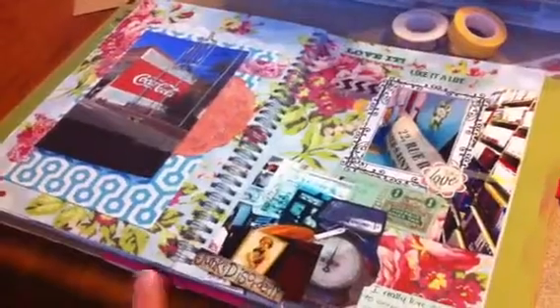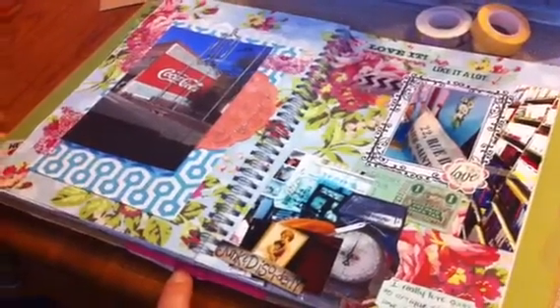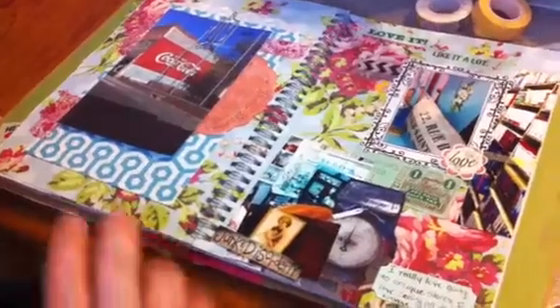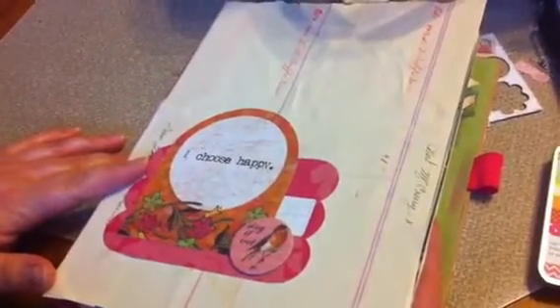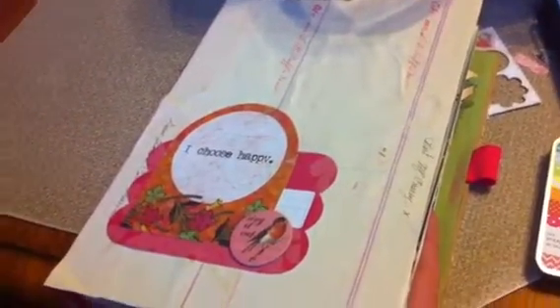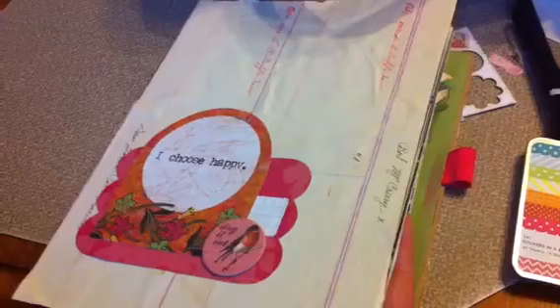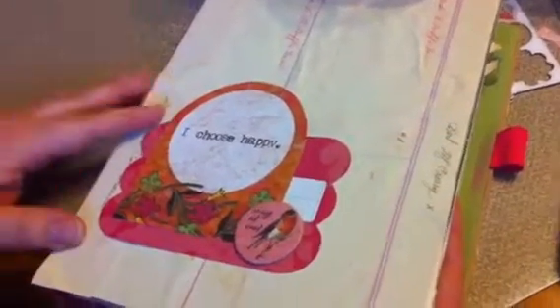I have the pink Smashbook — I don't remember what the name of that one was technically called, but it was pink. I had a major accident on my cover. I tried to be all fancy with some sprayed paint and a doily, and I glued things on, and it didn't work. I had to pry it all off, and just today I re-coated it with some old ledger paper.